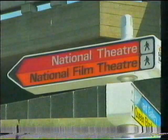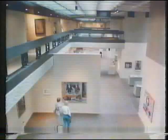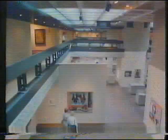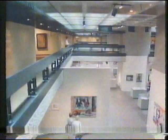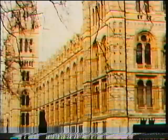Like any capital city, London has a great many cultural venues. The Royal Festival Hall is one of a number of fine concert halls. There's a range of art galleries, from the great national collections to smaller, more unusual exhibitions. But the greatest cultural wealth of London is its museums. The Natural History Museum explains all aspects of animal life, from man to wild animals, and even right back to the dinosaurs.